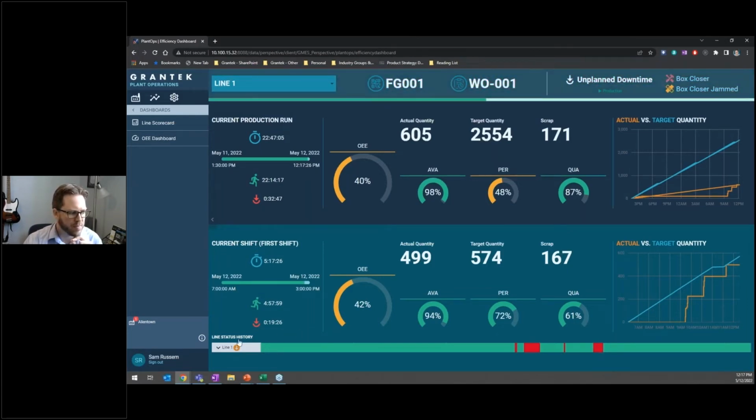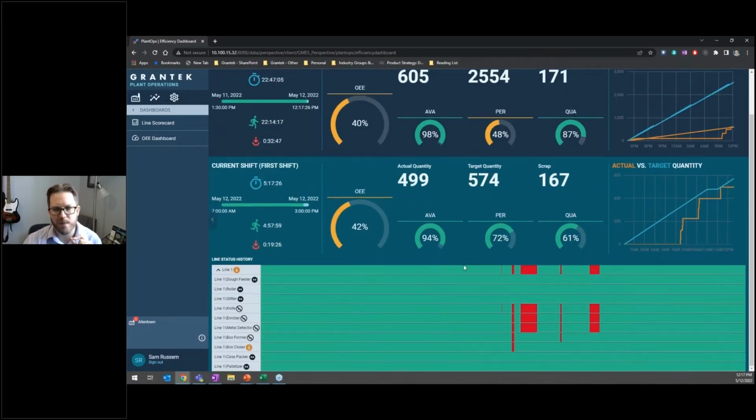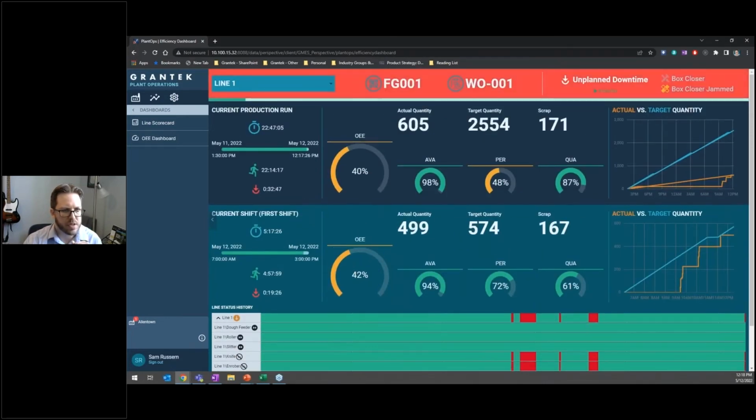In fact, if I expand this and dive into it a little more, you can see some of the downtimes that we've had earlier. This is our overall line up here, but it doesn't necessarily mean that everything on the line was down at a given point. So you can see those breakdowns in this section here. I see a little bit of red start to show up as we accrue downtime. And as I scroll over these, it's telling me what the main causes of those downtimes were. So all really good stuff.